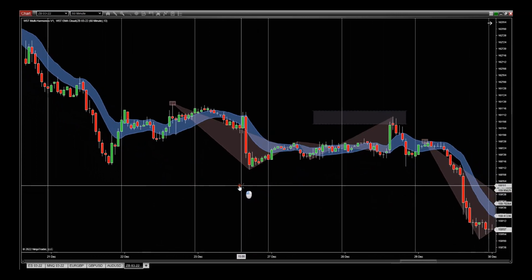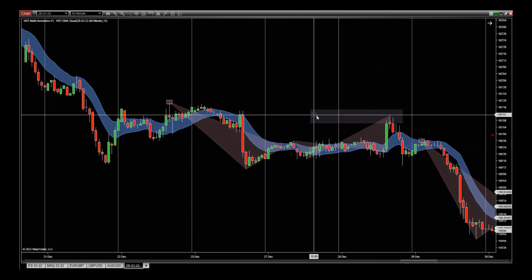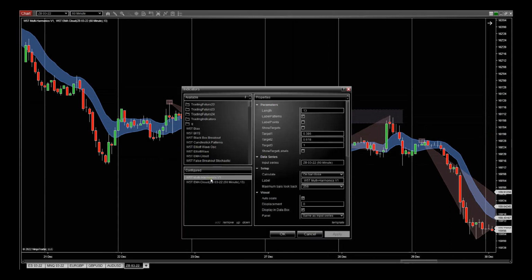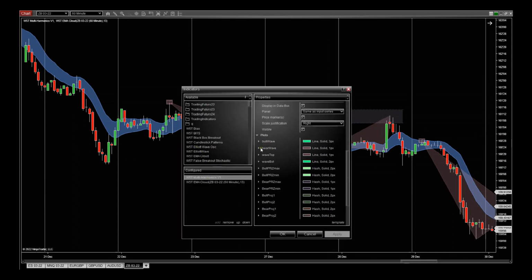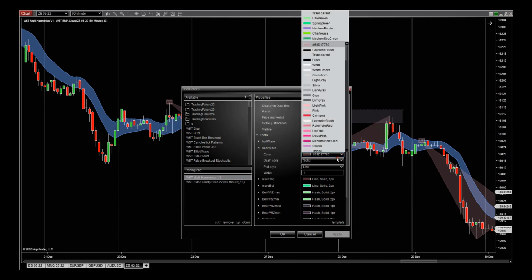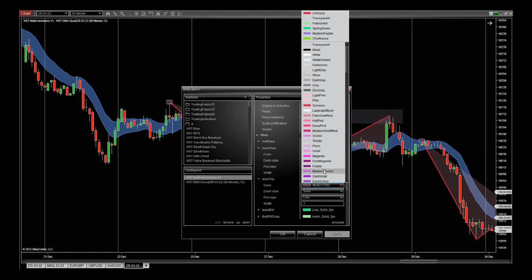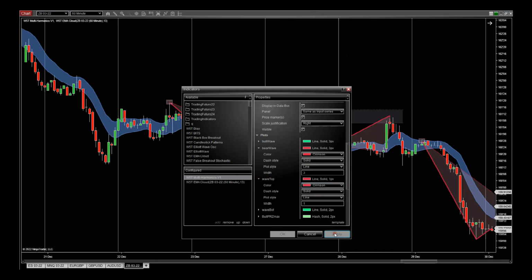So again, it's all about understanding. You can change the colors on these as well. So if I went into indicators and I wanted the harmonics here, I can go on the bear wave and I can change that to a crimson if you like. I can make it a little bit thicker, and we can get those in there, and we can change that to crimson, change the line style, that sort of thing.